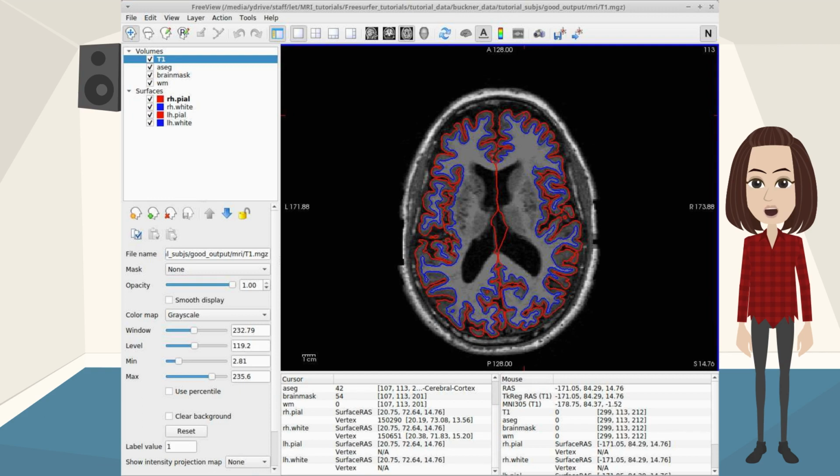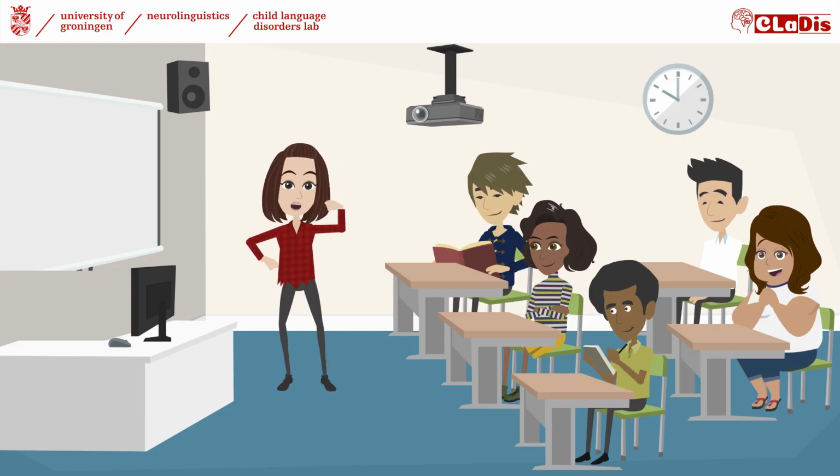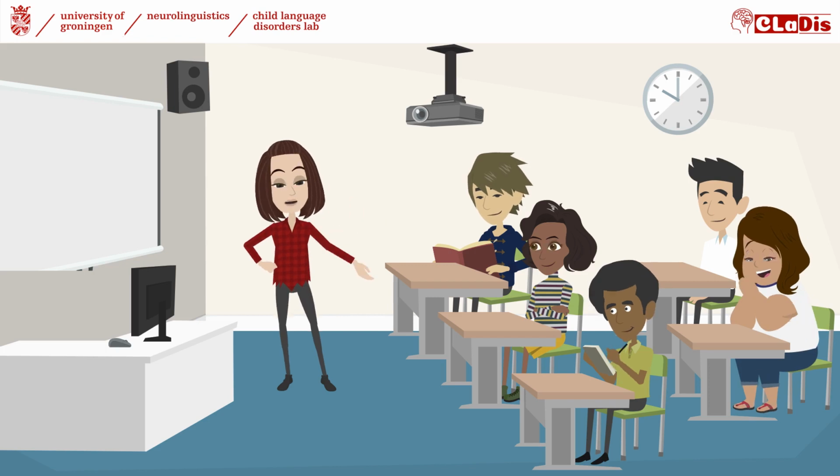Pause this video and then go to Freeview. There, try scrolling through the scan and check if these surfaces are correctly positioned in the borders that they should mark. Okay, now let's look at the aseg. To make it appear, double-click on the aseg volume on the left top panel. Now scroll through the scans. Here you should look at whether the colored maps, which should be identifying subcortical structures, do follow closely the pattern of differences in intensity of the T1 scan which we see under the aseg. Okay, now that you are a little familiar with Freesurfer outputs, you are ready for the next activities.